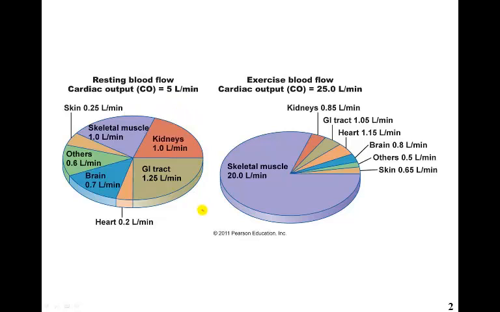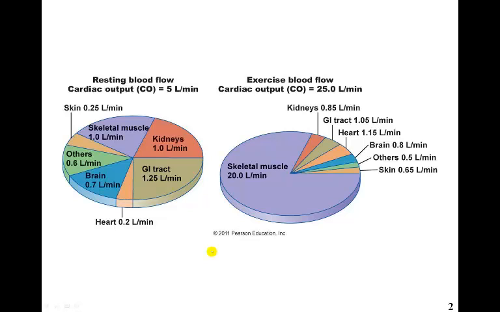And then I think the really clear illustration here is during high demand exercise, the body redirects a lot of blood to the skeletal muscle because the metabolic activity of those cells goes up. So those cells are going to need a lot more nutrients. They're going to put out a lot more waste. And so to deal with that, the body gives the skeletal muscle a lot more blood flow. Okay, so the more exchange a cell needs to do, the more blood flow it's going to need.